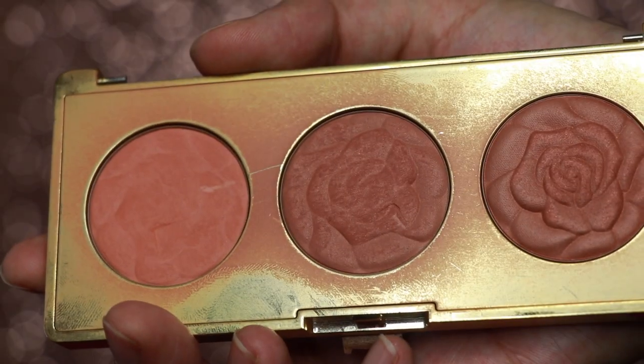Alright, after we've contoured our nose, I go in with blush. Like I said, I'm a little unorthodoxed. I'm going to use my Milani Trio palette — this one is in the shade 2, Floral Fantasy. I start up here and then work my way down. I'm one of those people that doesn't know if they love or hate blush, so I don't put a lot of it on, but I don't put a little bit either.